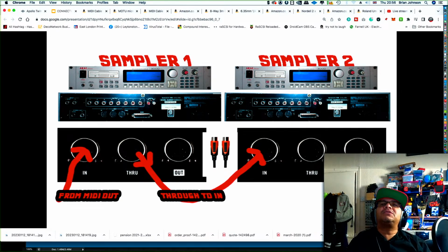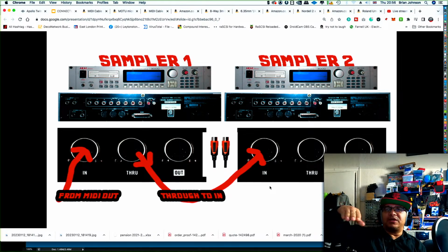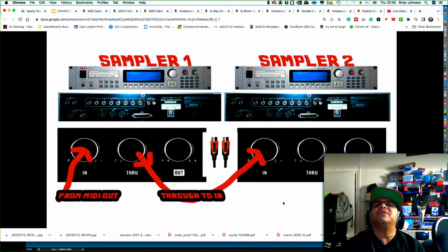But we can do another tutorial on configuring all that stuff later. This is the general wiring of it. Sampler 1 in, then use a through cable, the through port, with another MIDI cable, same MIDI cable again, same type, same 5-pin, to the in, and that'll get you there.